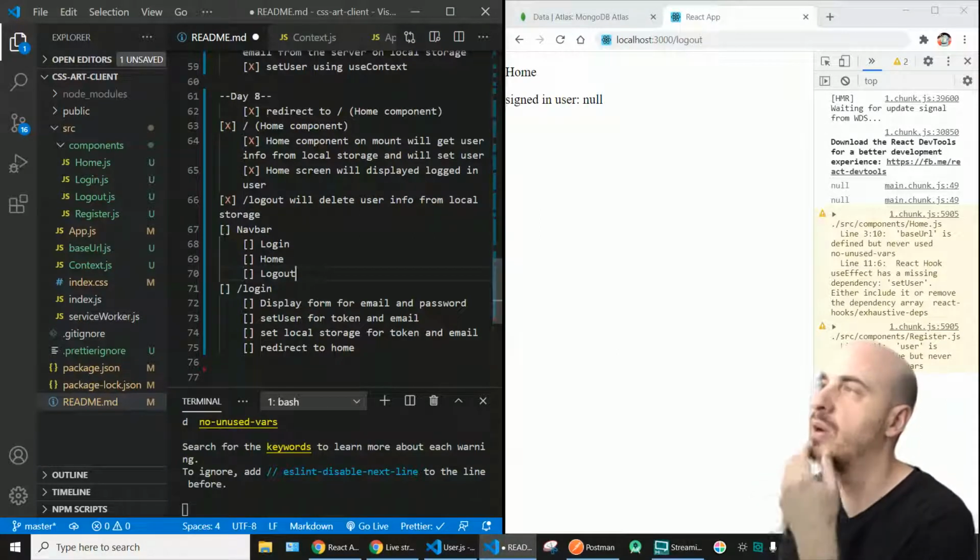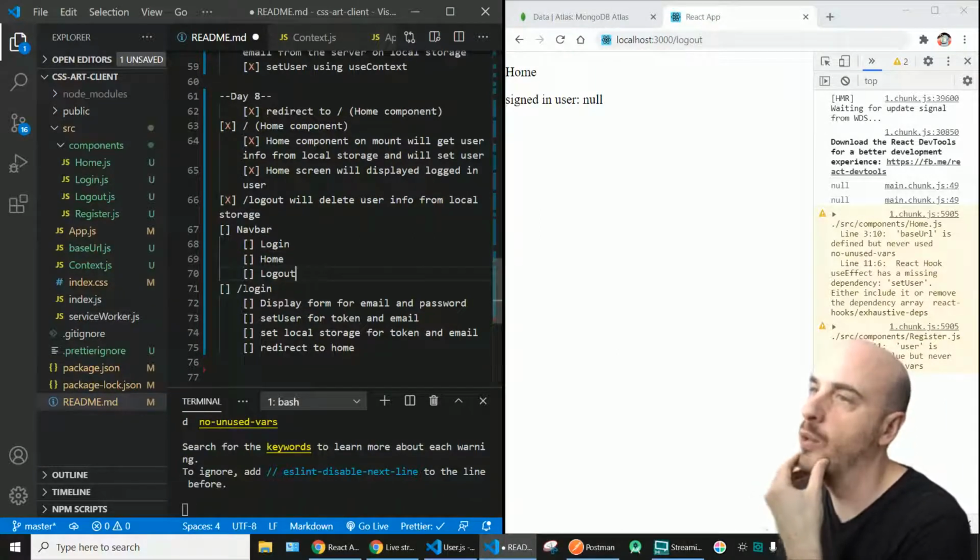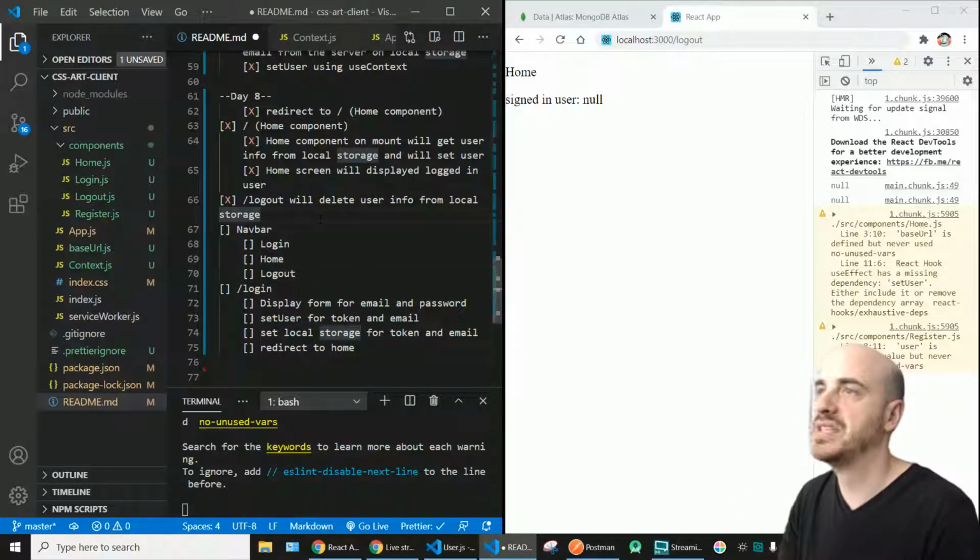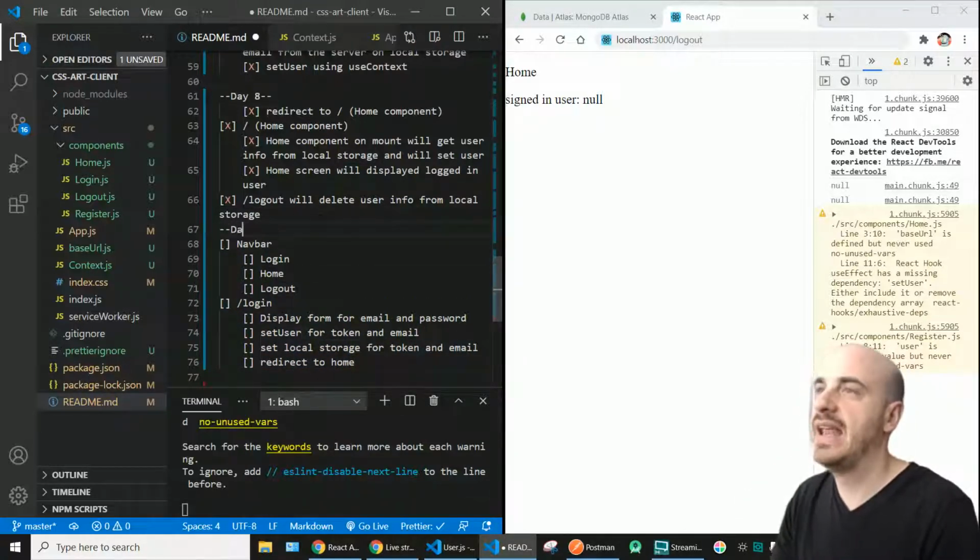Just get the nav bar working with the links, and then we'll work specifically on doing our login screen. But this will be day 9.